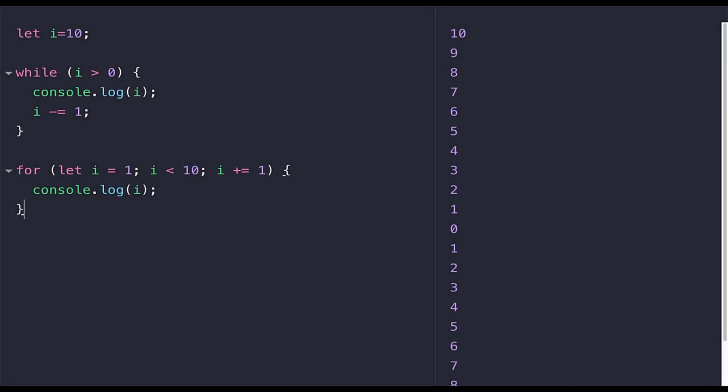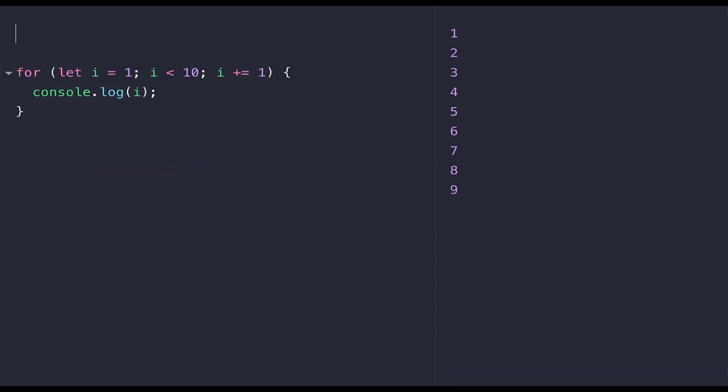So it makes it easier to create a loop that will run for a certain number of times. If I actually get rid of the while loop now so we can see the output just from the for loop, you'll see it only counts up to the number 9. That's because when the value of i gets to 10, the statements inside of the curly braces in the for loop don't actually run. We can fix that quite easily just by saying in our condition is i less than or equal to 10. And it will actually run that final time when i is equal to 10.